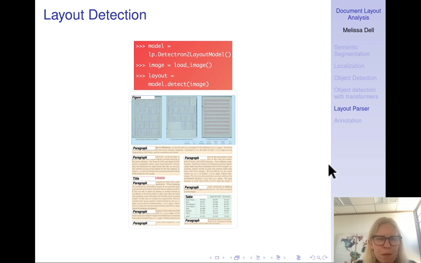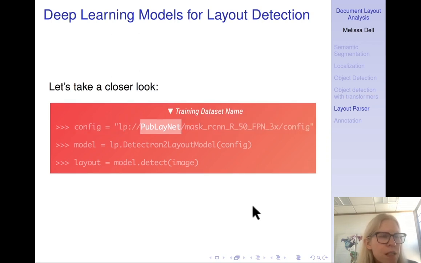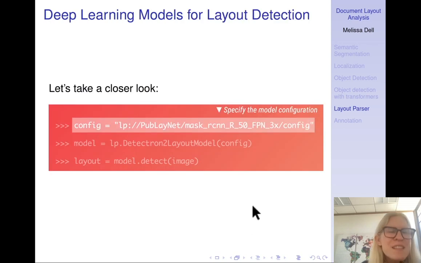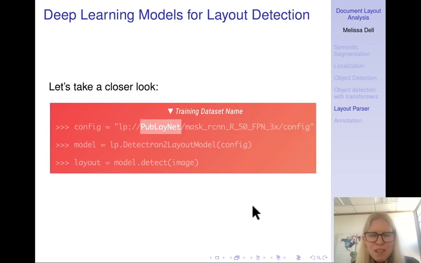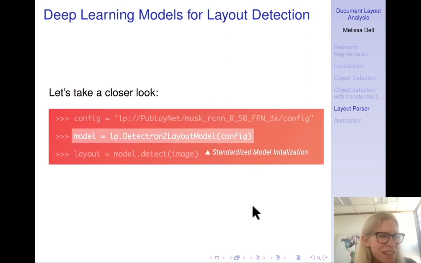This is what you would do to use LayoutParser off the shelf on this particular image, which is a page of the LayoutParser paper. You can see it can literally detect the layouts, what they are, where the bounding boxes are, and what their classes are with just three lines of code. So let's break down what this code is. You have to specify the model configuration, which consists of a training dataset. For this particular image, it was trained on Publainet, which is academic articles. So that's the data that the model was trained on. And this is the model architecture. You can see here, this is mask RCNN of depth 50 with a feature pyramid network, things we all talked about in the first half of this lecture.